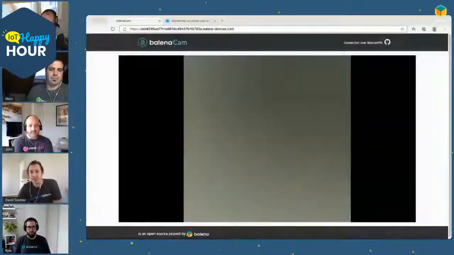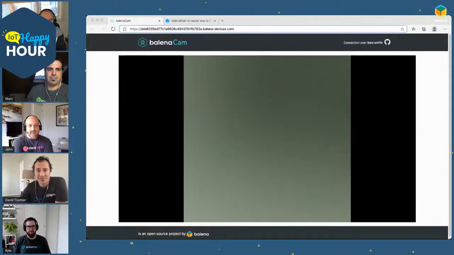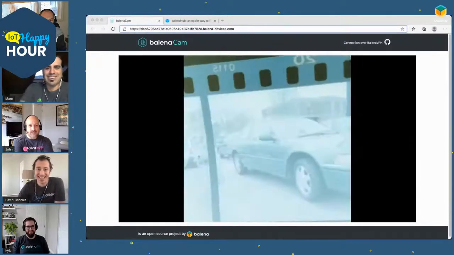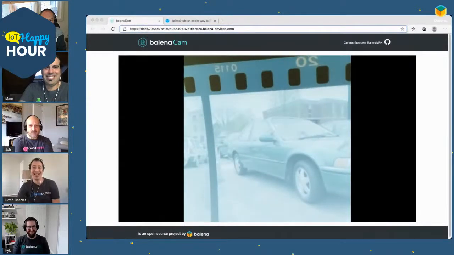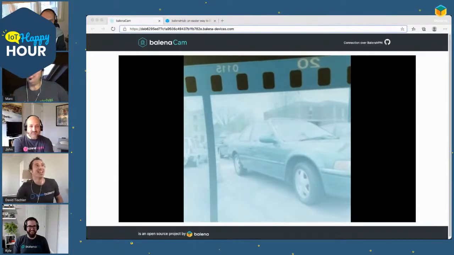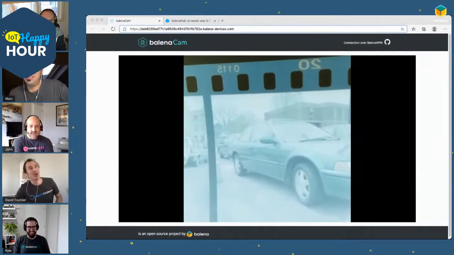So what we can do, since this is balenaCam, it streams the video feed. Like I said, slightly modified to show negative. I inverted it negative. So let's actually throw a negative on here. And then we've streamed it across the country to David. Let me share the URL. Grab the URL from it.